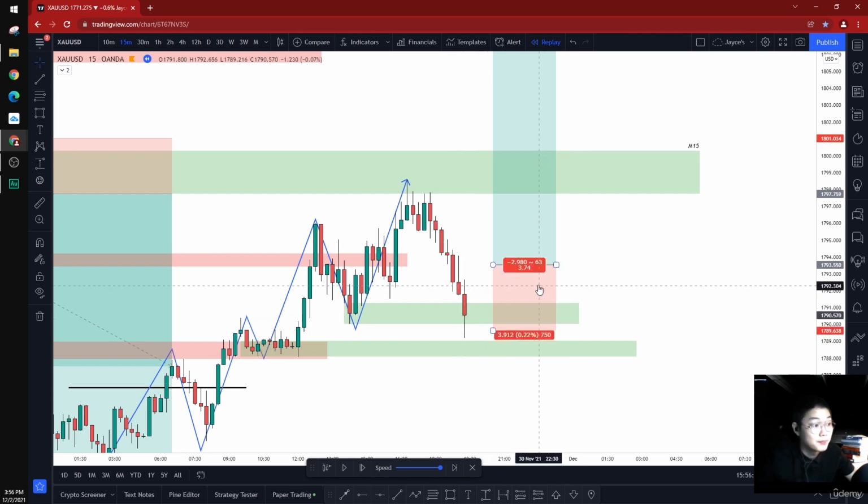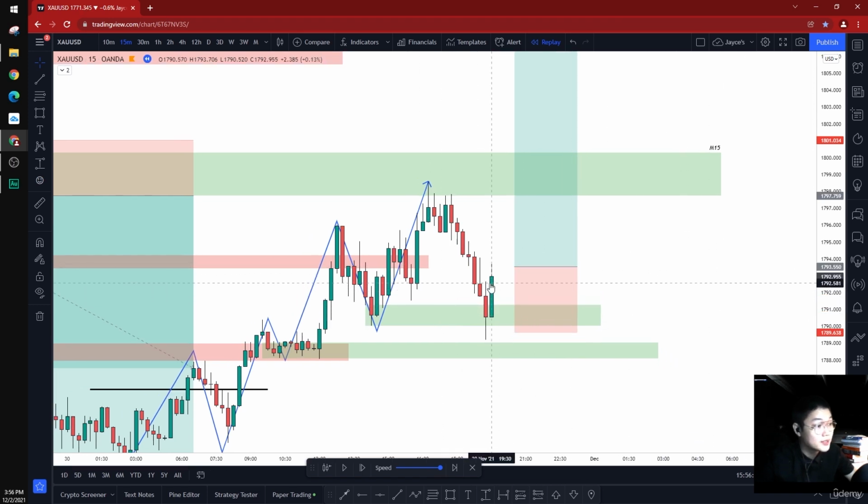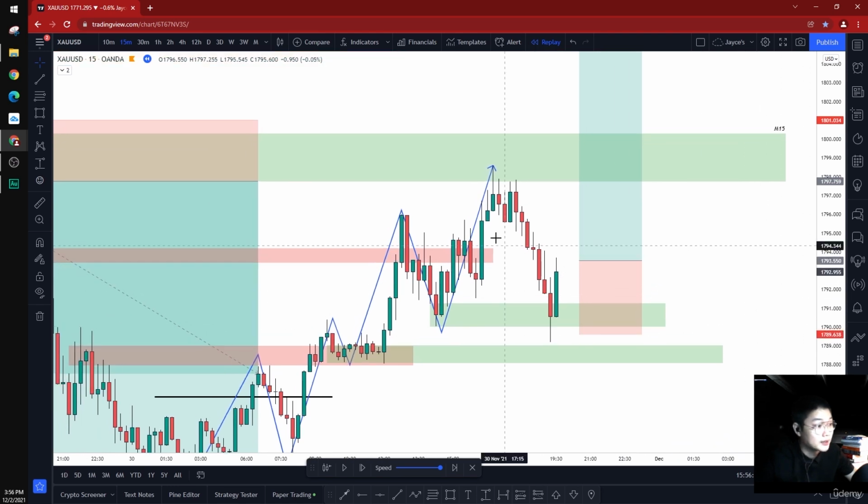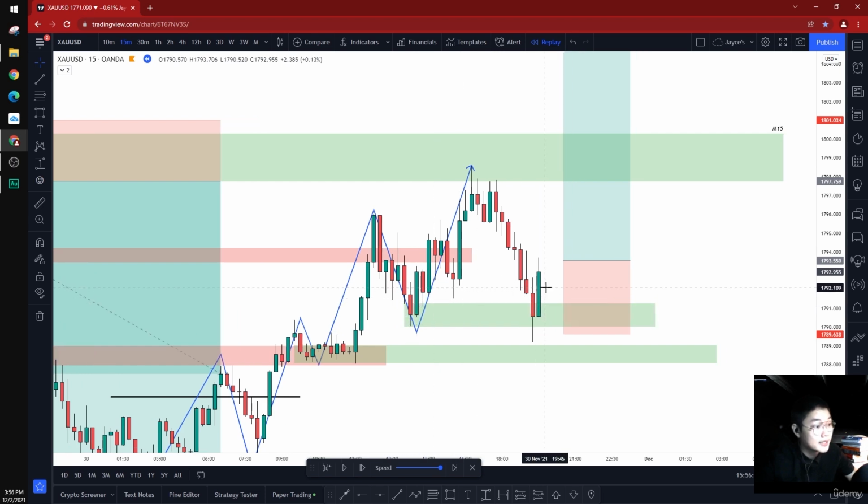But this one, I wait to enter until these levels. So let's see. Here is the first signal. I put these entries because when you see the market come the first time into these levels, price creates engulfing patterns, and the first up candle is higher than the last down candle a couple of times. And the second time the market comes to these levels, it is also the same.